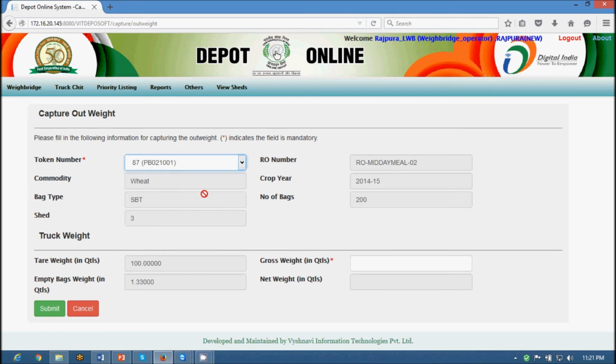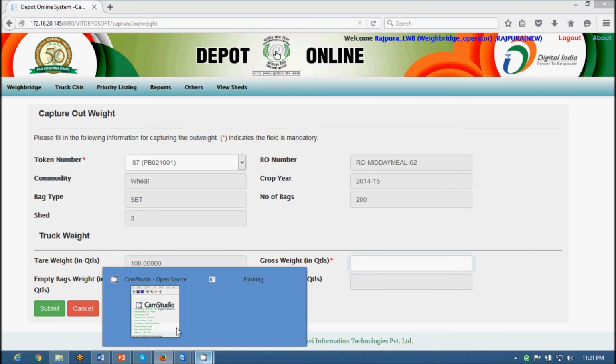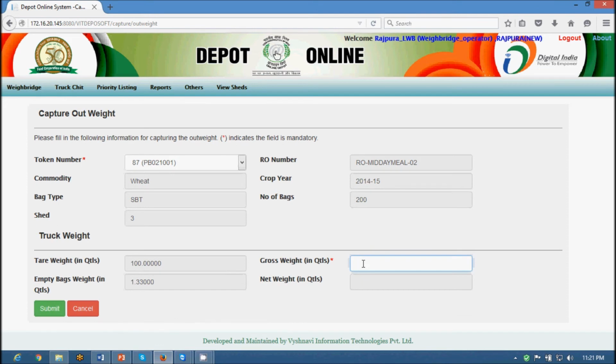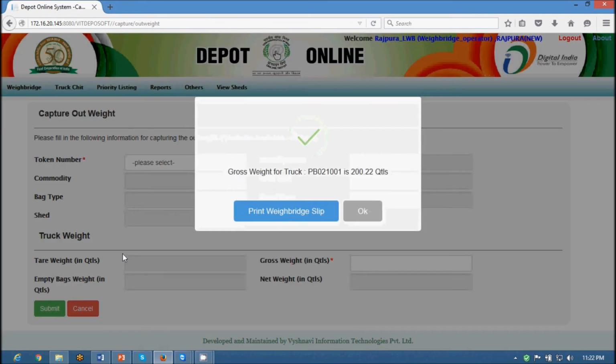We select the token, and this is the place where we provide the outweight. So let's say the outweight is 100 point... sorry, it is 200.22 quintals. This is the outweight, and finally submit this.